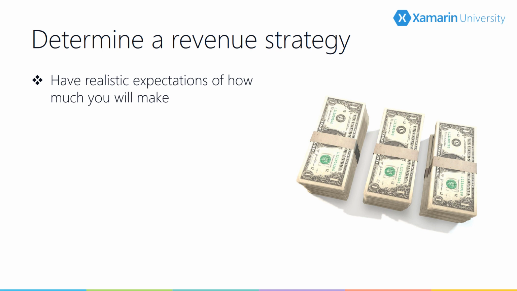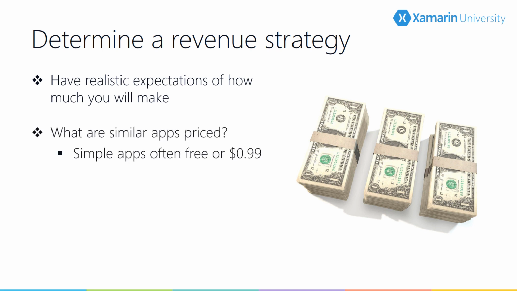Again, people are expecting great applications. It takes time to develop. And even really popular apps will eventually stop making as much money. They'll fall off the charts, and that revenue will slow or even stop. Now, statistics say that, roughly speaking, you want to be in the top 250 to 500 apps to be making much money. And remember how many apps are on the App Store. This is not necessarily an easy thing to do. So publishing an app does not mean an instant path to riches, but it doesn't mean it can't be part of your successful business strategy. But keep this in mind when you're pricing your application.